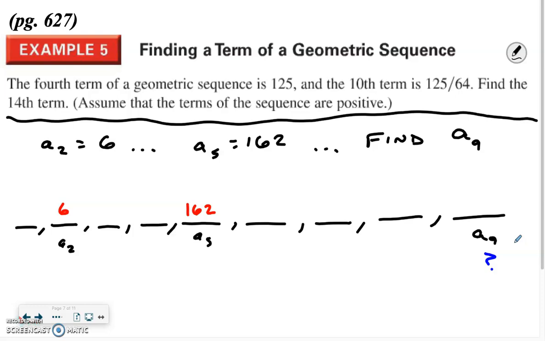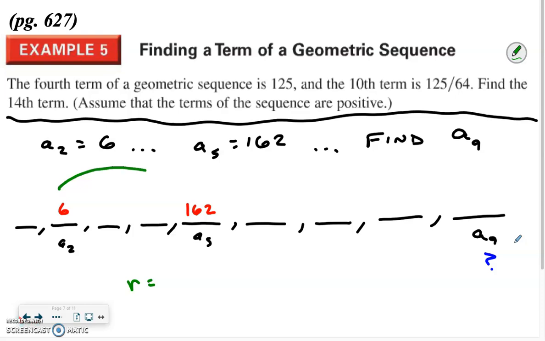But remember, that's for an arithmetic sequence, because I'm adding the same common amount. This is geometric, so it's going to be a little bit different, but the process is relatively similar. We need to figure out R. Even with this setup, if I just said off to the side R equals 8, then this problem would be a piece of cake. By the way, R does not equal 8. But if we knew what R was, then we could fill in whatever we want, going forward, backward, whatever. So our task has to be finding what R is.